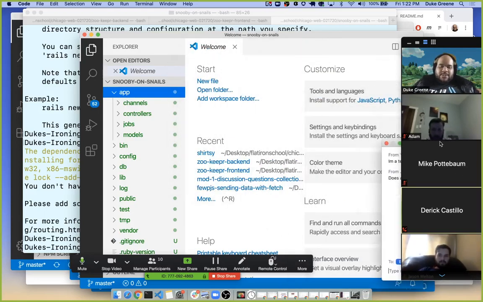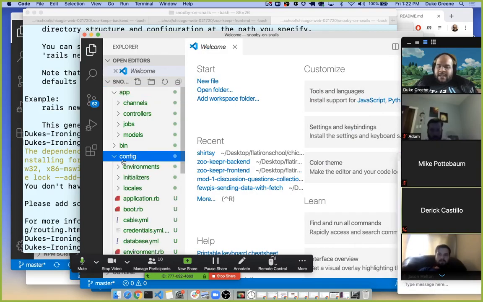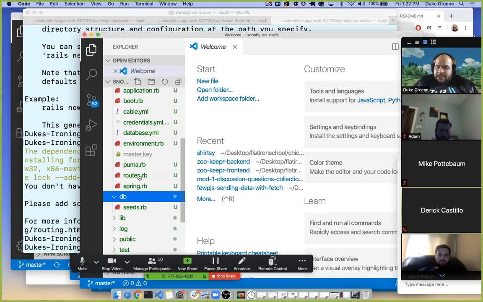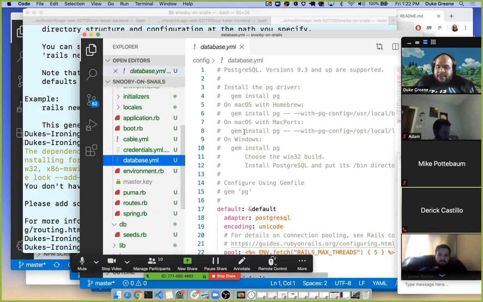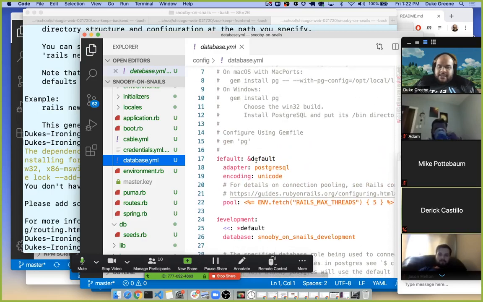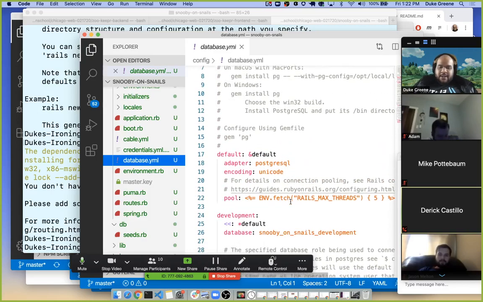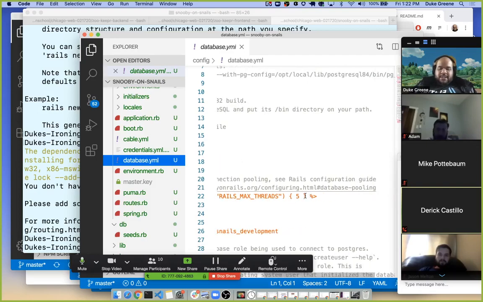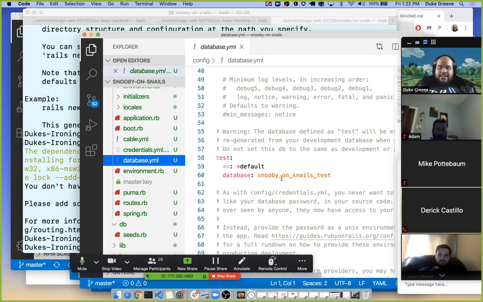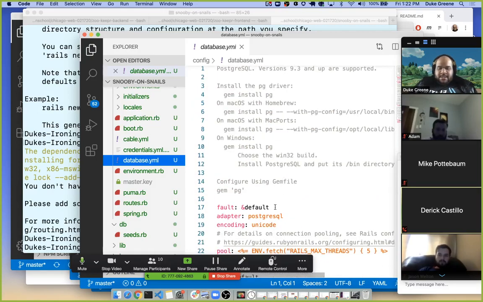Same rails commands though. It just has different config settings. So if I go to my config database.yml, I get some different default settings here. Instead of talking about SQLite databases, now I have adapter postgresql. There's something called pool that needs to be involved for some reason. I'm not sure exactly why. But the database still gets the same kind of name. It's just that the adapter changes from SQLite to PostgreSQL.